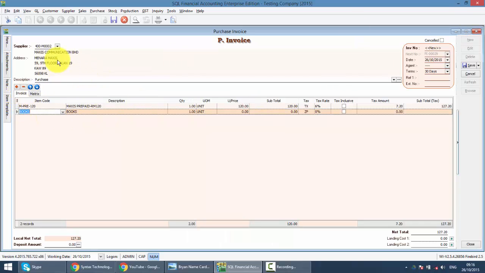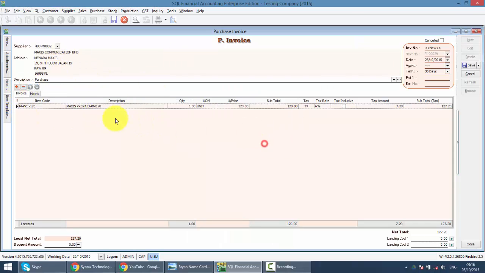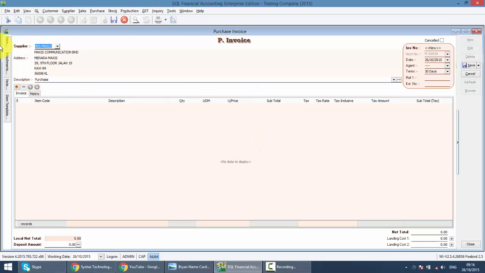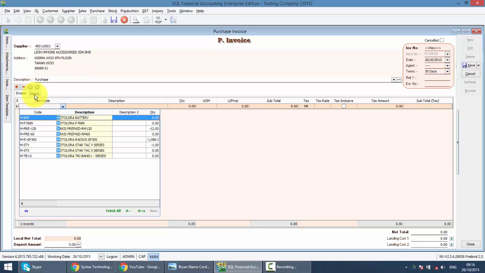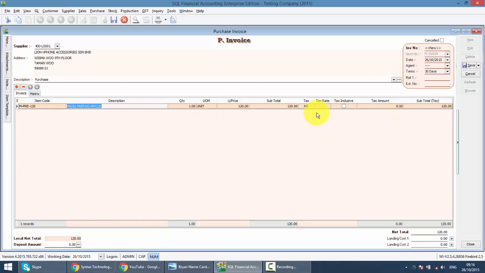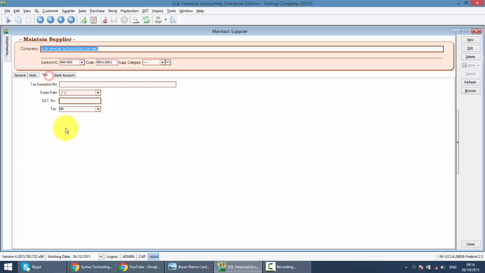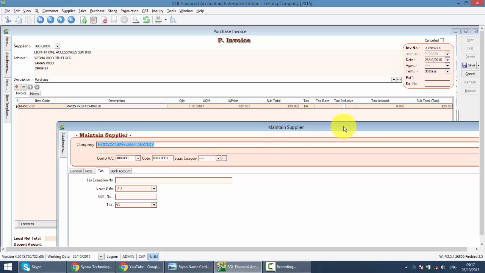So another supplier is called Lion handphone. So a normal item, but this time it will use NR. Why NR? Because the first checking at supplier, there's already a tax code setting NR, so that's why the system will use NR.